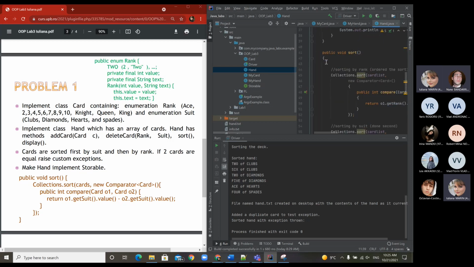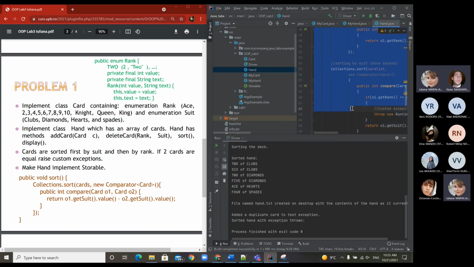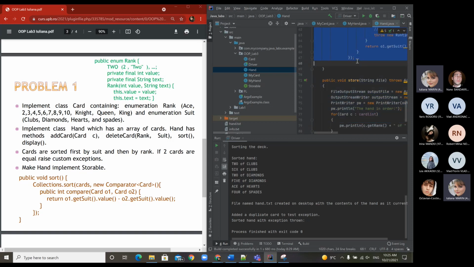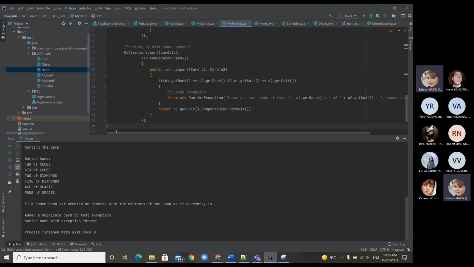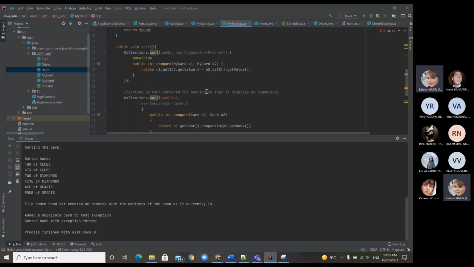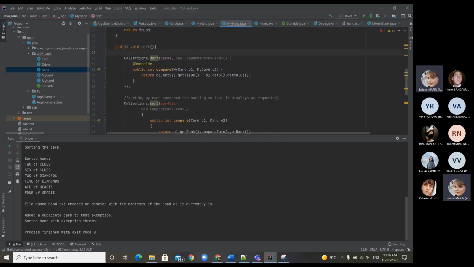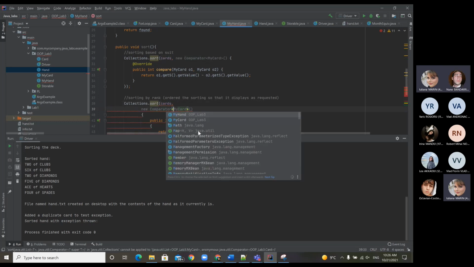This is based on the rank, so you can define it in multiple ways. Let's see. My hand. And let's make it big. So here is sorting based on suit. Then we can have the sorting based on rank, based on cards of the new comparator of my card.